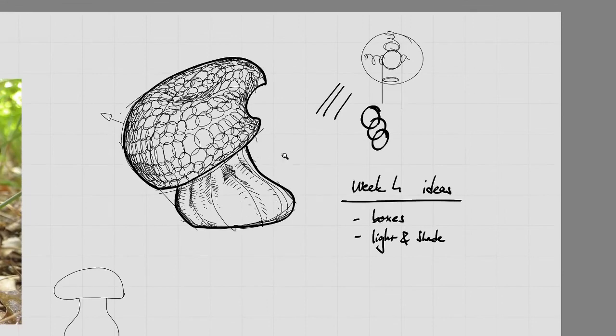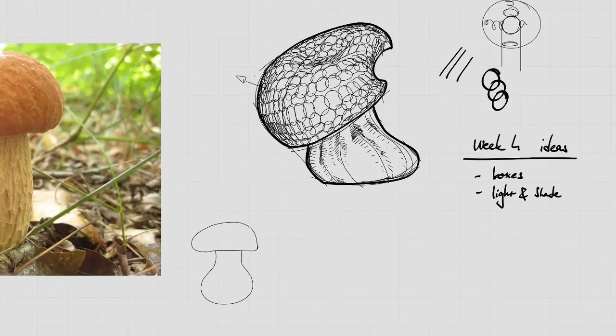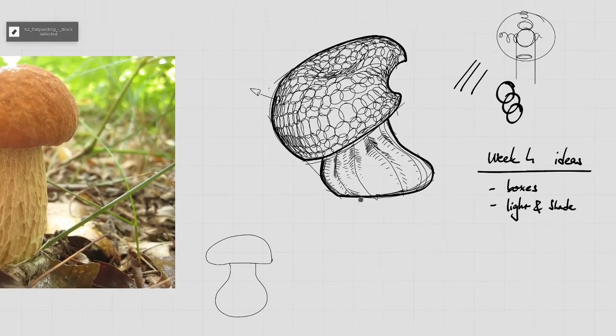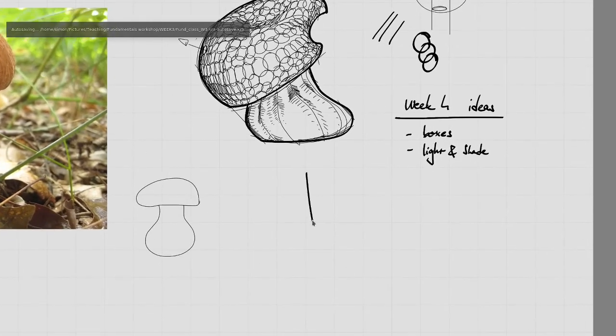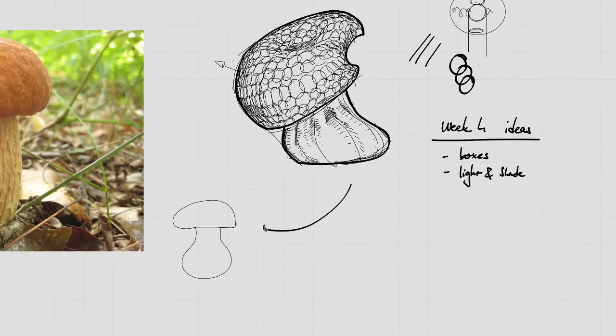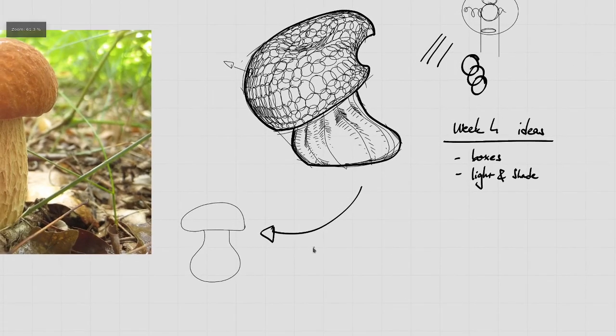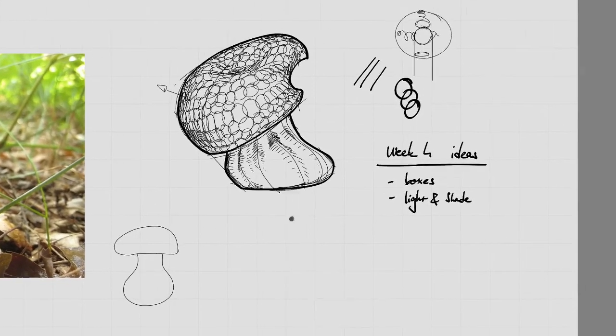I think this mushroom is about as done as I am willing to make it. And look at the shape. That's a fun shape. If I didn't start with this method, with the big shape, chop it up, chop it up, chop it up method, I would most likely end up with something that looks like this, you know. And I just prefer this version. I think it looks cooler.